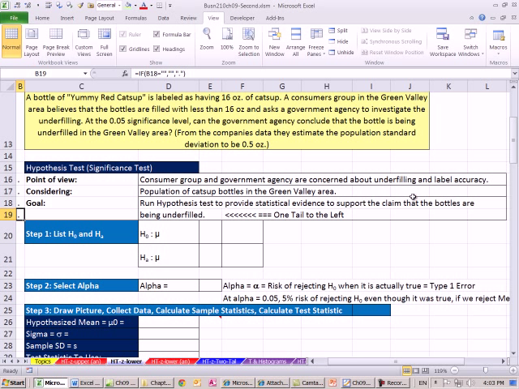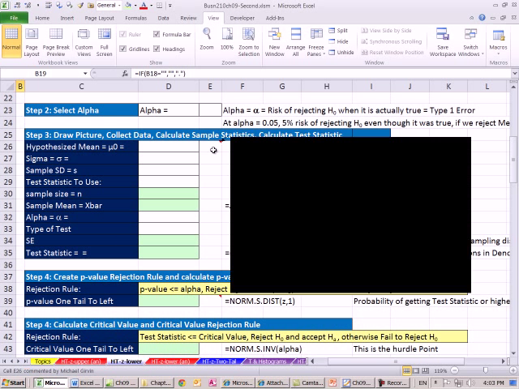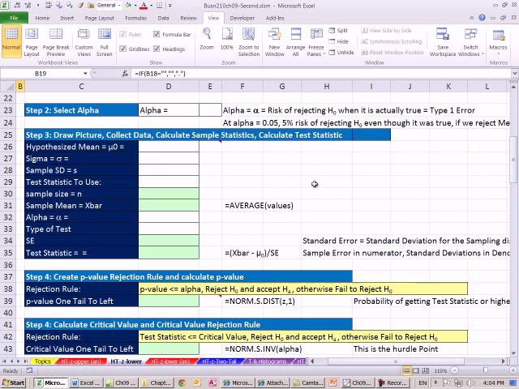Now, in this example, someone thinks that the bottles are being underfilled. So the way you think of this is the mu from our population in Green Valley is less than the hypothesized mu of 16 ounces. Now 16 ounces comes from the label, right? So you assume that that's true for the test. But in order to set this test up, you've got to think, okay, less than 16 ounces. Notice the less than symbol would be pointing this way. So that would make it a one-tailed test to the left. Now, for some people it's easier just to look at a picture, right? There's a picture. So we're going to be testing on the low end.